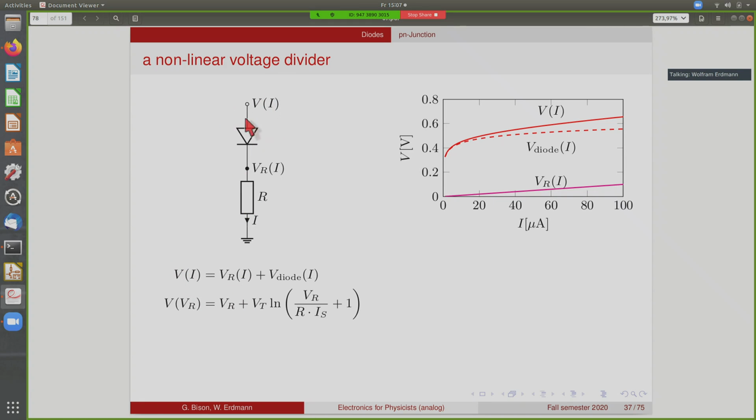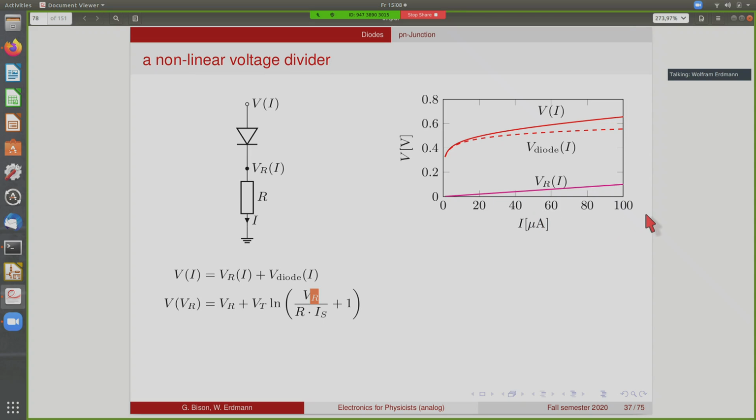So we have the diode and a resistor, and clearly the voltage across both is the sum of the voltages across the resistor and the voltage across the diode. If you express this like you would for a voltage divider, so you want to know what this point is as a function of this voltage, that's not so easy. You can only write it the other way around. So the voltage across both of them is the voltage of the resistor plus, and now here's the IV curve of the diode, the inverse of the IV curve, where you replace the current by VR divided by R. This is graphically shown here.